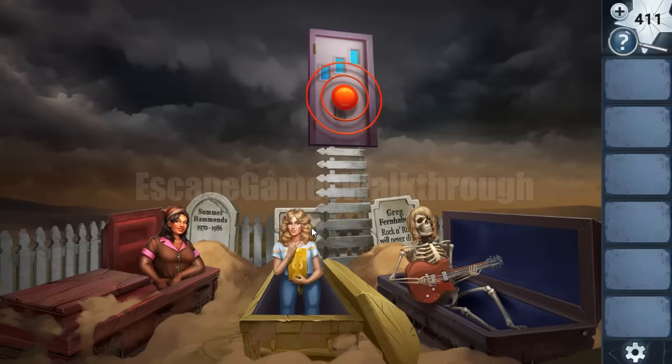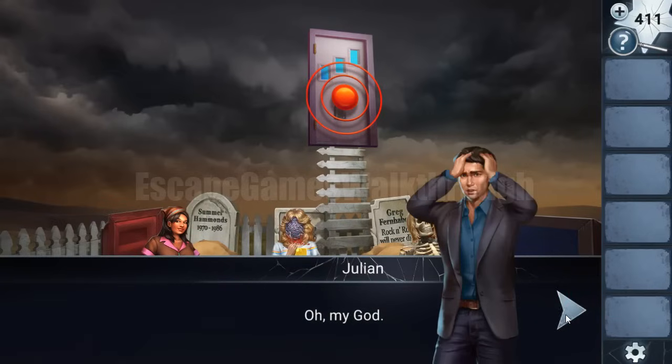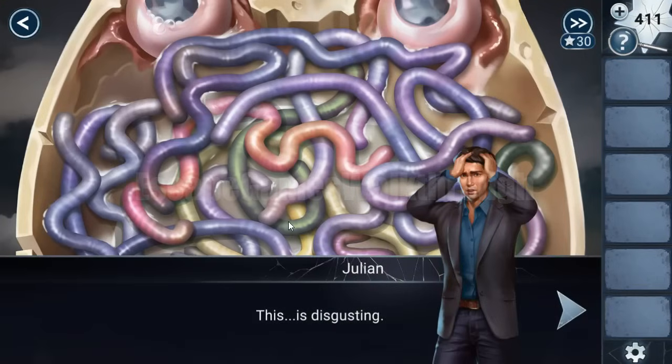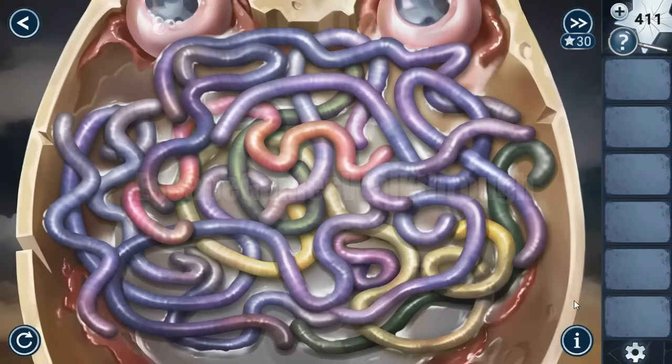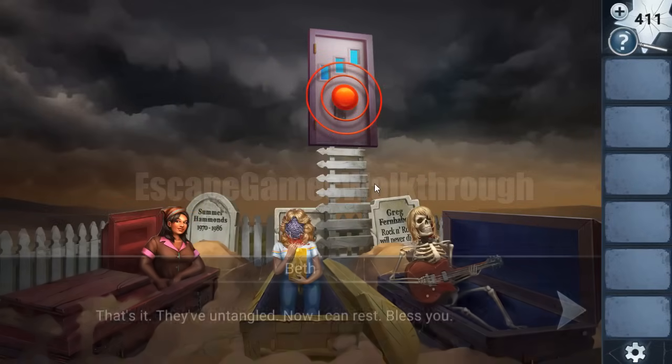Okay, talking also to her. So here we can see that something ate her head, and there are worms. Looks awful. And here we need to select 6 worms that are not touching each other. So the solution is like that. This one, then this small, and this long, and one more is not this, but this green. Okay, that's done.